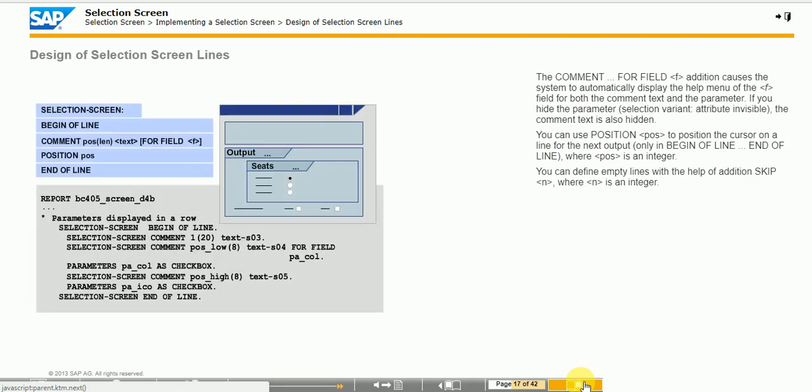You can display multiple parameters and comments in the same output line by enclosing them between SELECTION-SCREEN BEGIN OF LINE and SELECTION-SCREEN END OF LINE. The COMMENT addition enables you to include text in the line. Comment texts must always have a format, that is, position and output length. You can define the position using integer literals or variables. Position_low and position_high are the positions of the upper and lower limits of the field SELECT-OPTIONS on the selection screen. The output length is always defined as an integer literal.